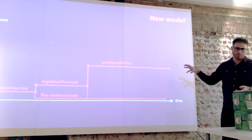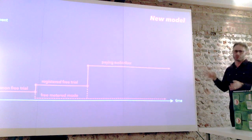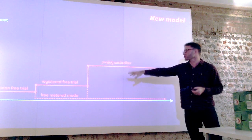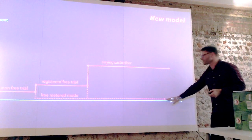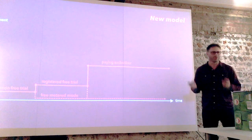So the principle is to basically never ever show them the door and gradually entice them up through the stages. You're either anonymous or you've registered with your email address. That goes on for a couple of weeks and ultimately you do ask them to pay, but even if you don't want to, you can still stay on this sort of poor man's tier here where you just get a few free articles per week. Right, finally I explained it.